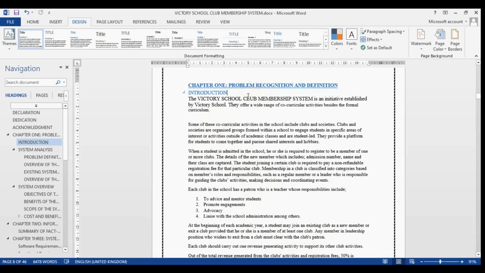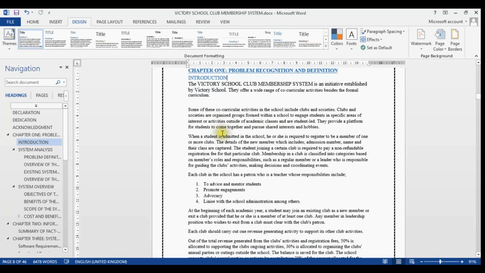This is usually a stage in the SDLC where you recognize the problem, break it down, and try to see how you can decide to develop a computerized system, and what would be its benefits. You can also tell us the limitations of the existing system that could convince us to change that old system to the new computerized one.